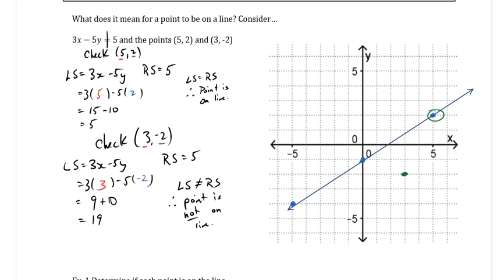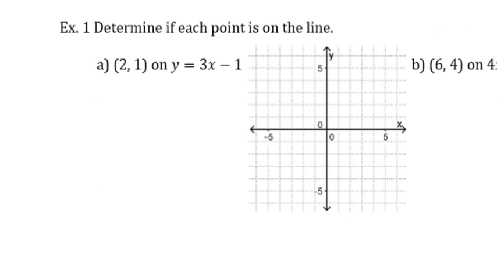Okay, I want you to try one. You don't have a grid, but you can just sketch it. So do the left side, right side check, and come up with a prediction of whether the point's going to be on the line. I'll help you get this one set up since it's the first one you're trying yourself. It's different, right? There's my equation.